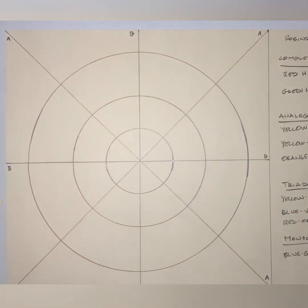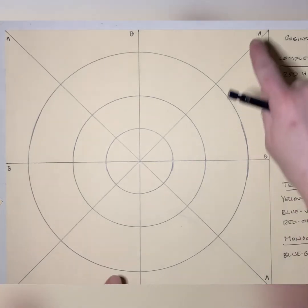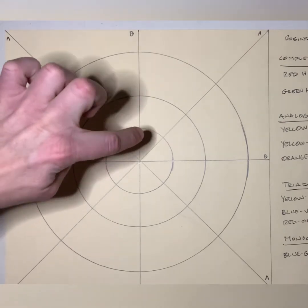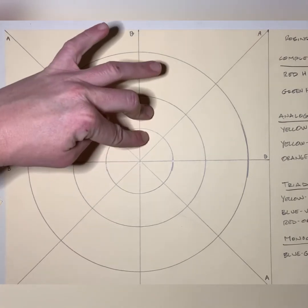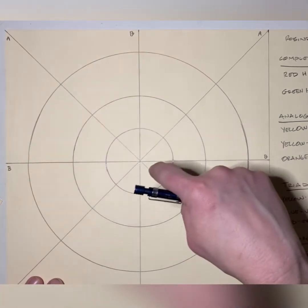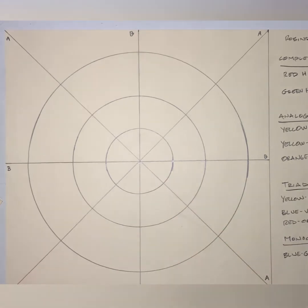Now, the next part you don't have to write down, but you gotta commit it to memory. So we have A, B, A, B, A, B, A, B. Now we also have A1, A2, A3, A4. B1, 2, 3, 4. A1, 2, 3, 4. B1, 2, 3, 4. So on and so forth.